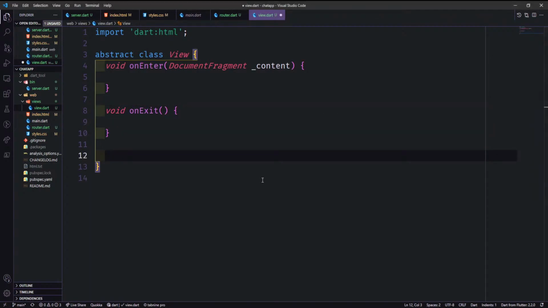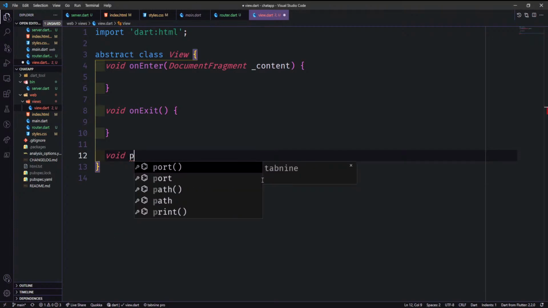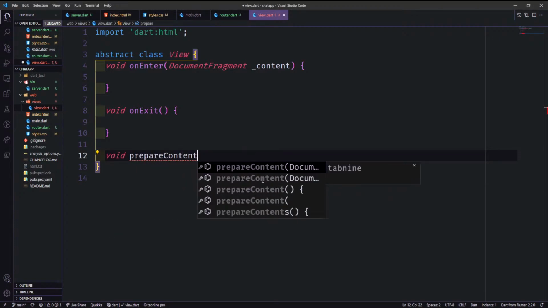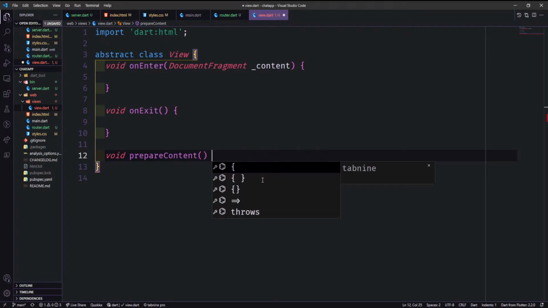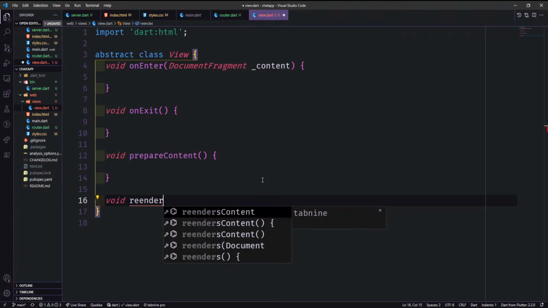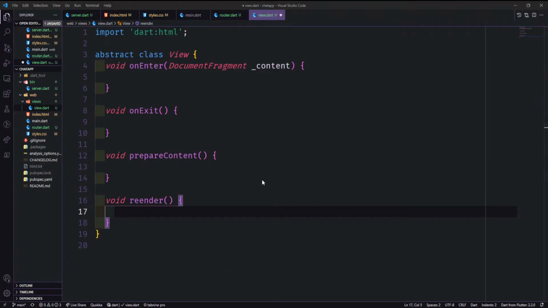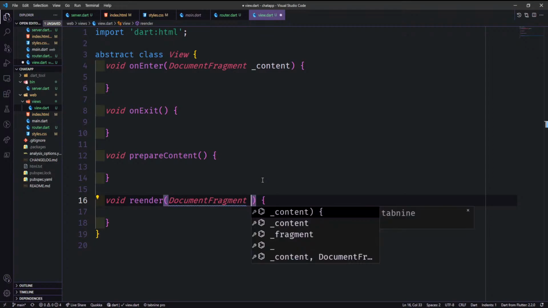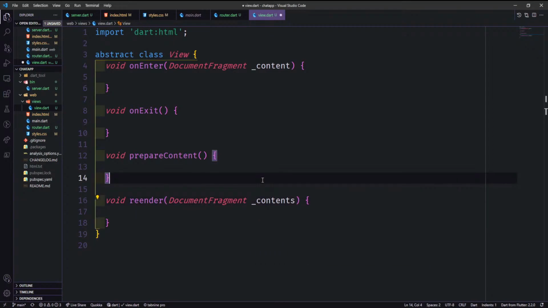And notice I'm putting bodies here. I'm going to be calling other functions in these bodies. That way we don't have to repeat our code multiple times. And then we'll have a prepareContent function. Then we'll have a render function. And render is also going to need to take in the document fragment. And this should be contents, not content.